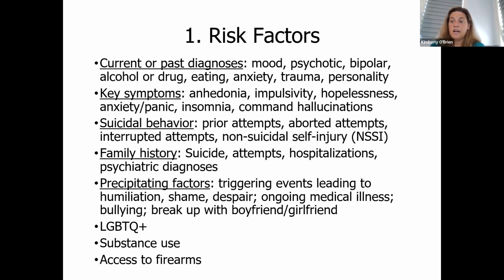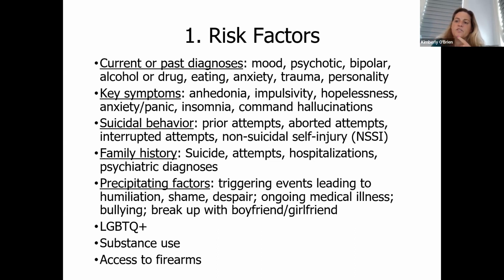Family history of suicide, we do know that there is familial transmission of suicide, which is extremely concerning. So if you know that one of your students' parents, or someone in their family, has died by suicide, that's an important thing to be aware of. If the individual themselves has any prior attempts, hospitalizations for suicidal events, or any sort of family history of psychiatric diagnoses too, you want to be aware of this as a risk factor.